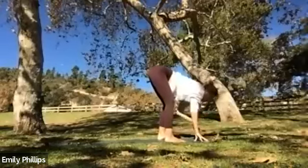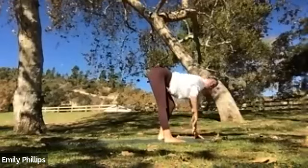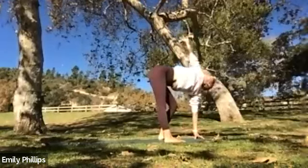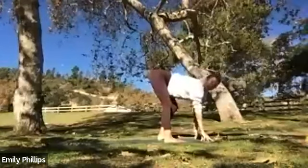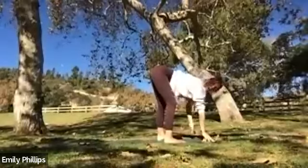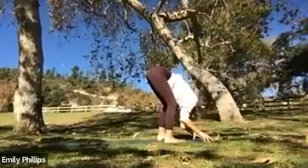Good, and then slowly we're gonna tent your left fingertips in front of your left foot about a foot. Bend your left knee, right leg will straighten, and then inhale, right arm high. Looking up towards the sky, and then exhale, reach your right arm forward, and then fingertips will come down. Right fingertips tented in front of your right foot, bend your right knee, left leg straightens, inhale, left arm high. Good, exhale, swim it forward and come all the way back down.